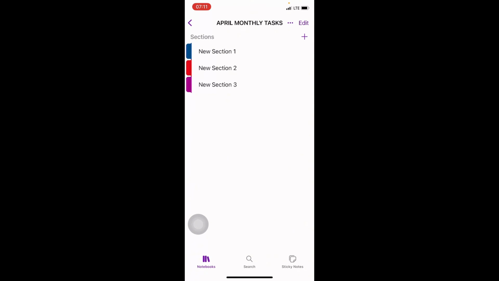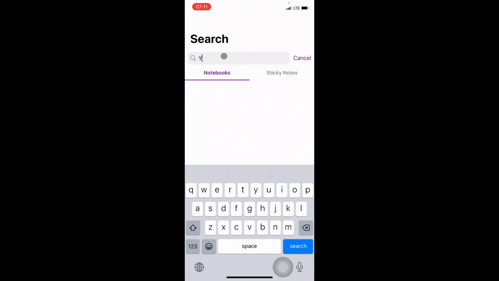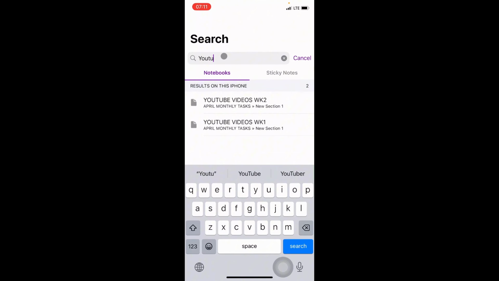To use the search, just tap the search tab at the bottom part. So let's say I want to search YouTube. Maybe I have a note I named YouTube, or in this notebook ecosystem, I have a text known as YouTube, but I don't know the exact place it appears. So I'll use this search area to get to that. So let's say I want to search for the text YouTube.